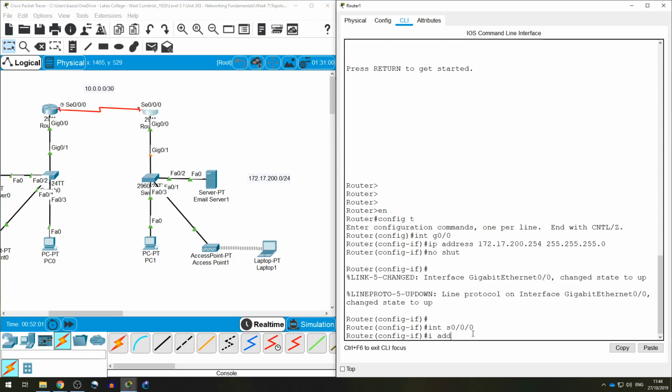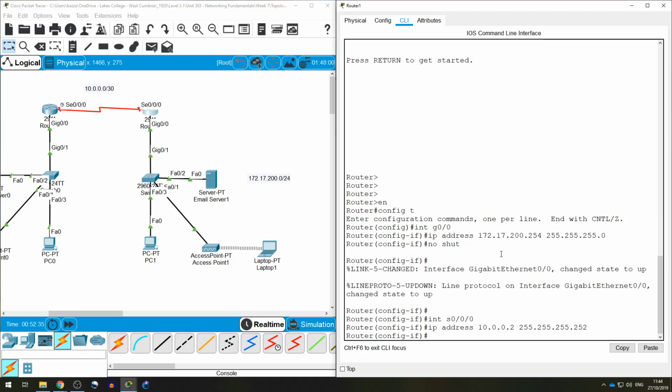So IP address, oh I missed my P. IP address, so this end was 10.0.0.2, because that was 1, that was 2, so 0 network ID, 1, 2, 4 broadcast, end of available IP addresses. 255.255.255.252. Again, watch the subnetting video to get a better understanding of that.